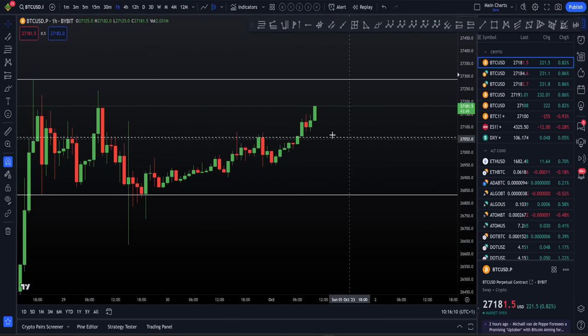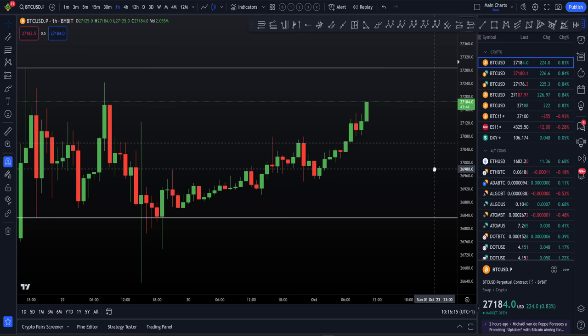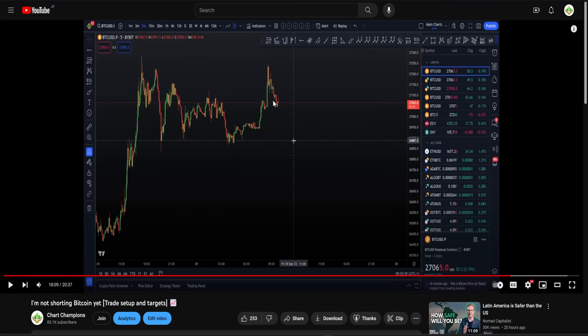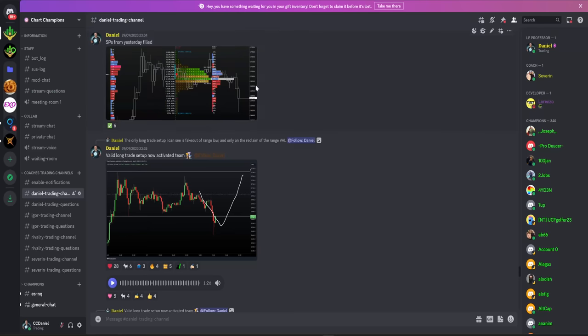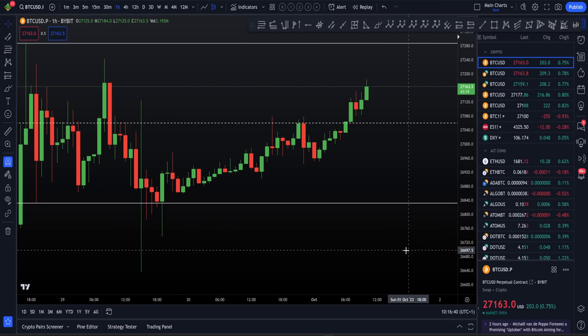But for now, this is wonderful. It pays to follow Chart Champions. It really does. You could have been sat in wonderful profits if you listened carefully to everything I told you. I gave you the setup. I told you what you want to be looking for, the exact zone where you want to be looking for that drop to. We dropped to the zone. We got the reaction. We got the long trade entry. And now we are sat in profits, absolutely wonderfully happy, waiting for the high of the range. That's what we do at Chart Champions. That's who we are. We crush the charts, we make profits, and this is what we do on the regular.